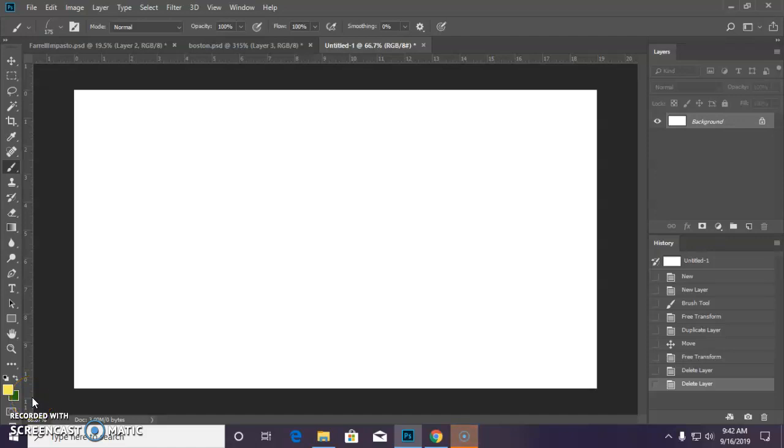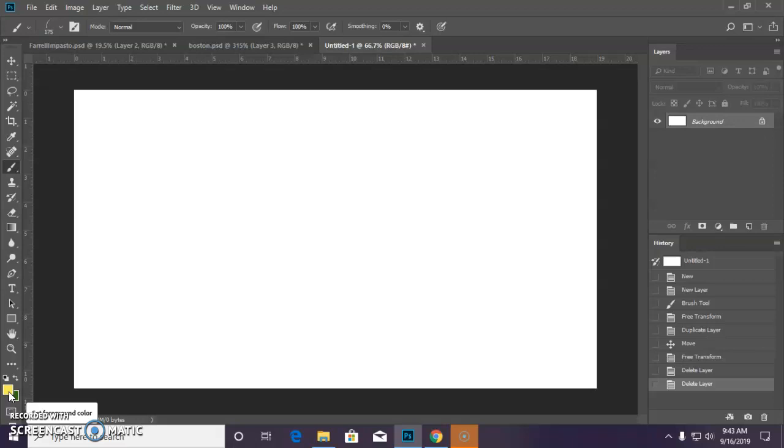So what I want to do now is talk to you about creating a straight line in Photoshop. I'm going to press B for brush, and right here you can see that the brush tool has been selected. I have yellow for my color. I want more of a contrast on the white than yellow, so I'm going to do the green.